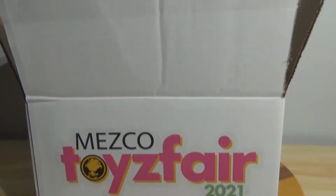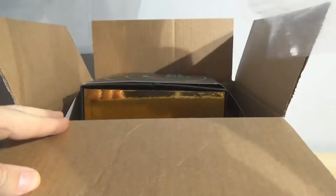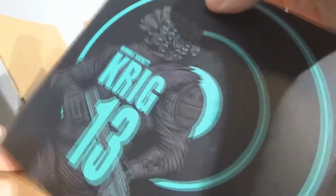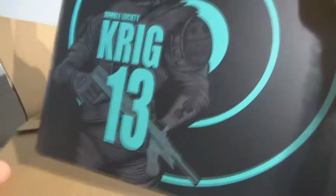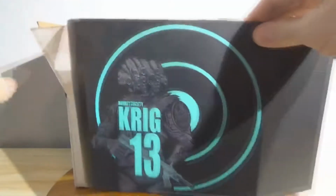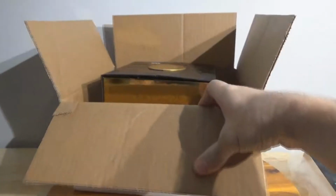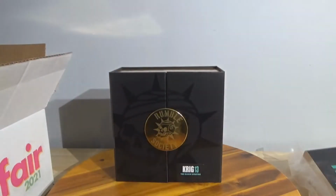I did not pull this apart. This package was stolen and recovered, and it was stolen because of an error on the part of Mezco. This is the Krig, Rumble Society Krig 13, it says on this piece of cardboard here. Stolen and recovered by the police. And some of the worst customer service that I've experienced in a long time, courtesy of Mezco, unfortunately. So bad that I will no longer be purchasing anything directly from Mezco.